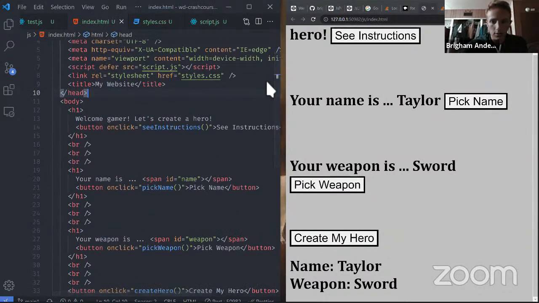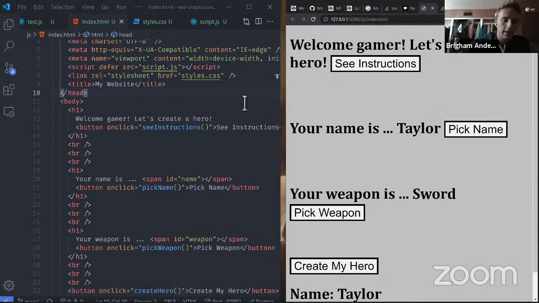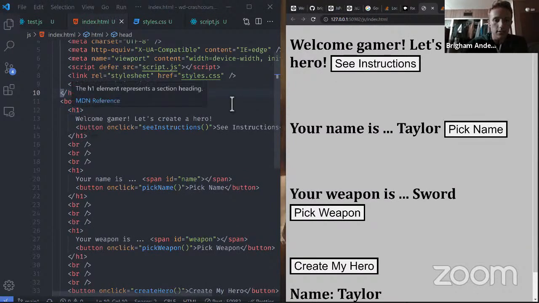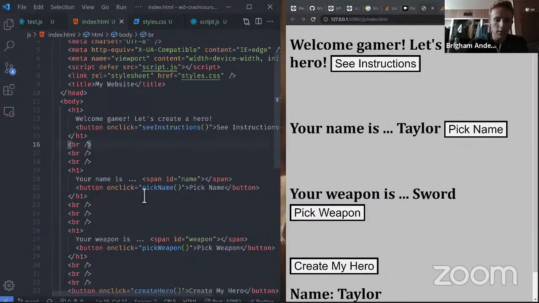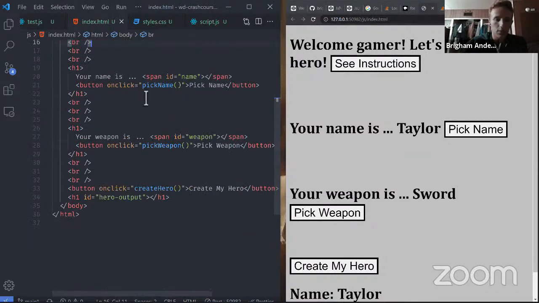Here with this create a hero in the HTML, it makes this little header, and then it says, okay, here's a button, see instructions. And when I click on that, run this see instructions function. And then as for these other ones, it has some text that says your name is, has a little area that you can enter the name of the variable once they type it in.